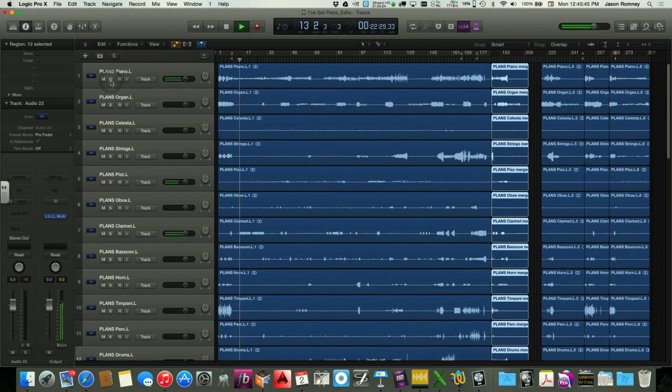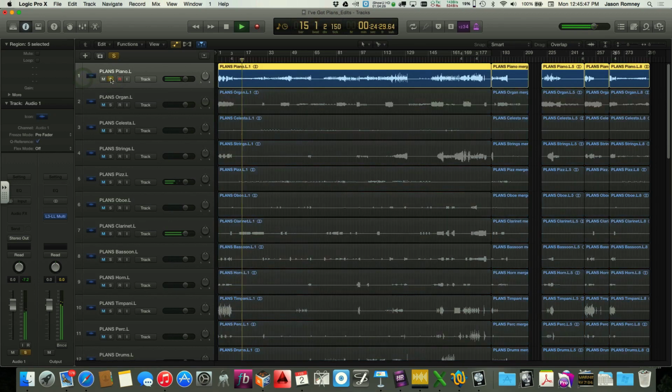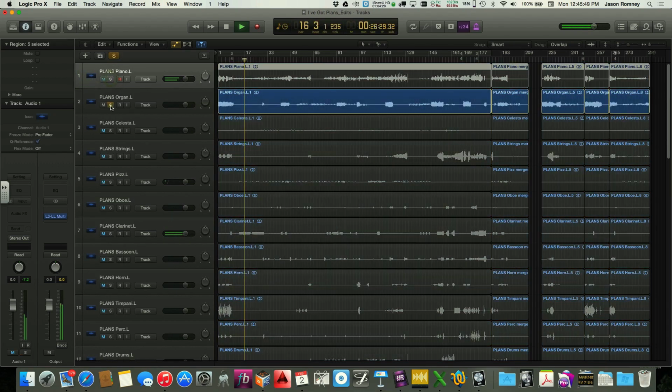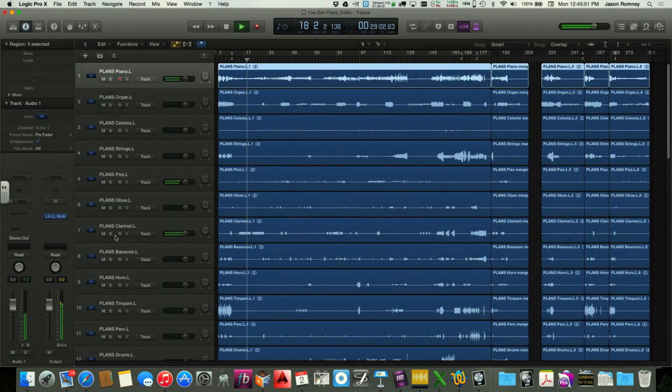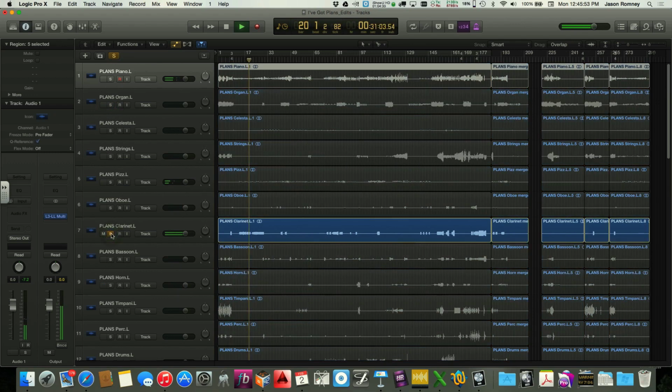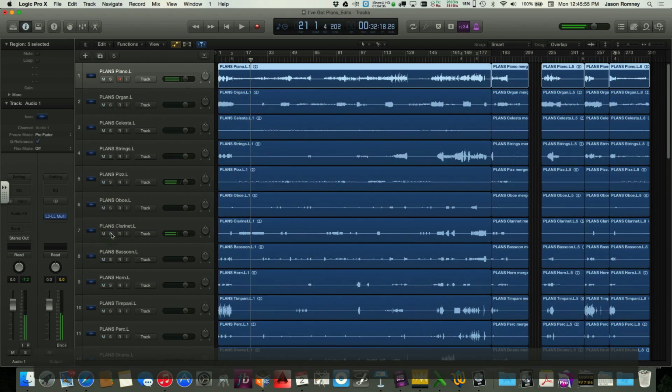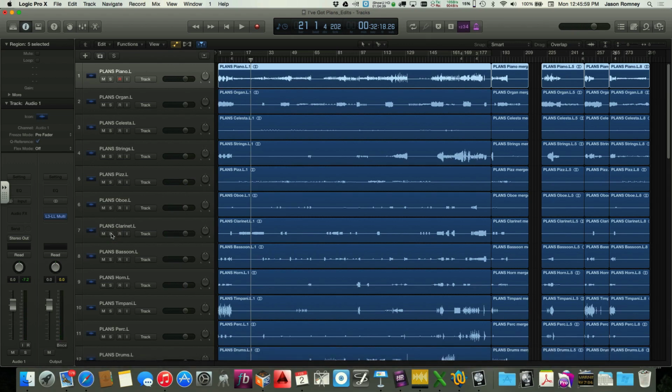But anyway, each thing is, right? Each little, where's the clarinet? There it is. Okay. But remember, I wanted to get this as an interleaved file into QLab so that I could do mixes. So if I just did a bounce here, I'd get two channels and I'd be stuck with that mix. I don't want to do that.